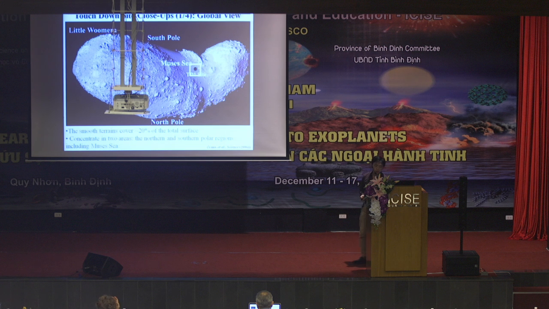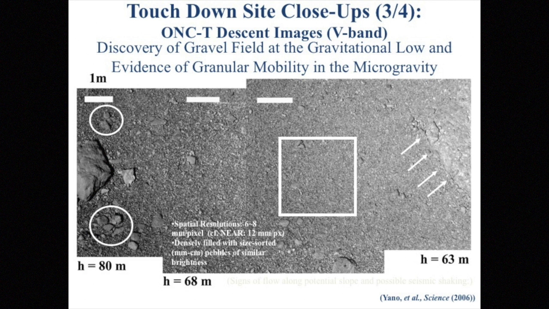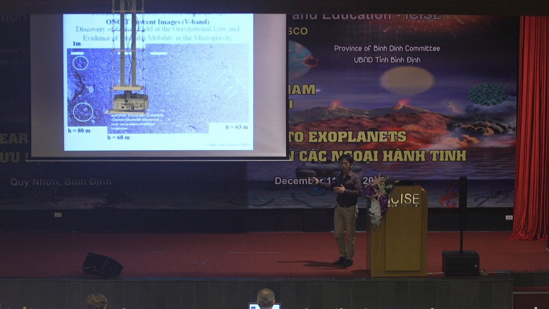This is the closest image of the touchdown site of the spacecraft right here. And if you blow it up, it will be blown up this way. Now the scale bar is about 1 meter, so those rocks are probably as big as your head. And the smallest pebbles you can see are about a few millimeters. So this is no longer an astronomical picture, it's more like a geological picture.